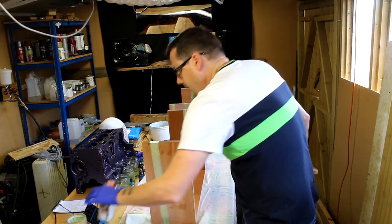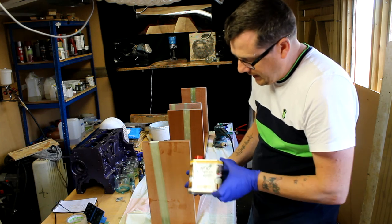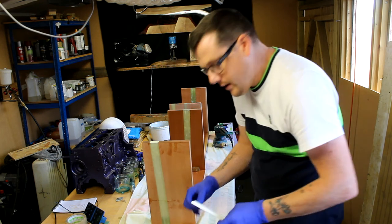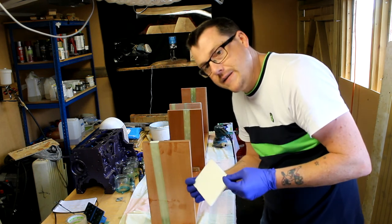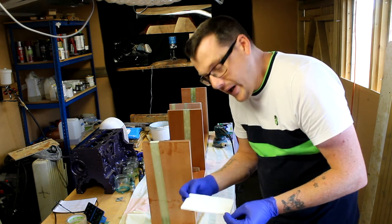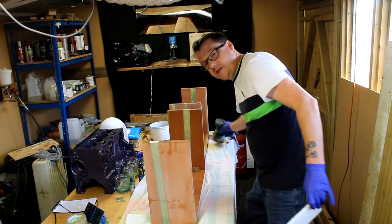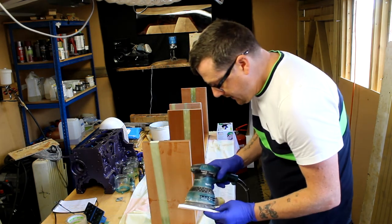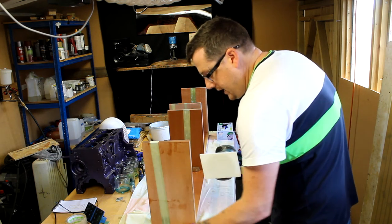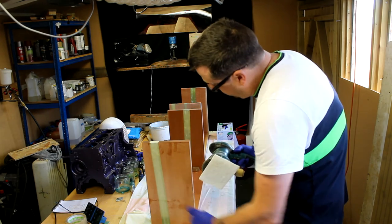We are using, by the way, an Osmo top oil finish. I love this finish. It's very easy to apply with a non-abrasive white pad. Just get these from eBay. They're fantastic. Stick it on your orbital at a slow speed. Just the slow speed first of all, just to get it in, and then you can get a little bit faster, but not too fast, until it's all in and done.